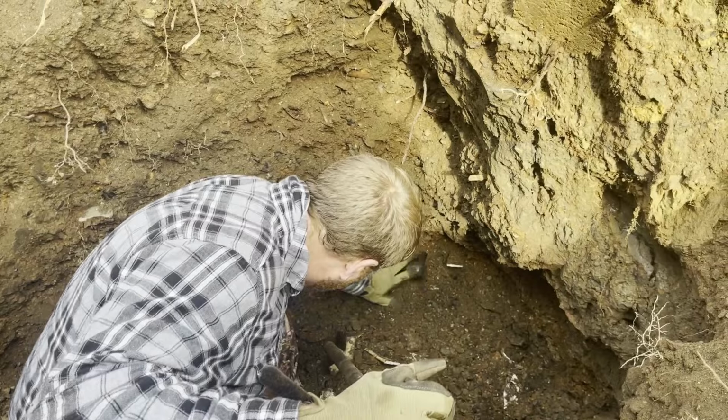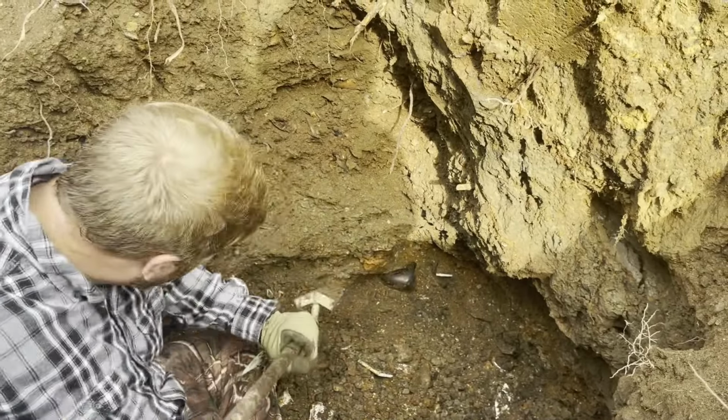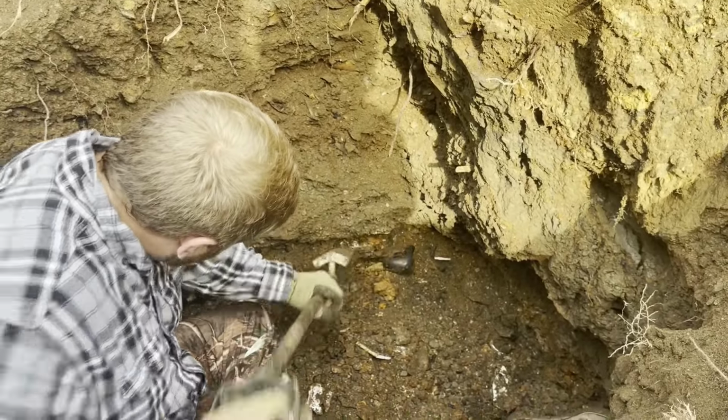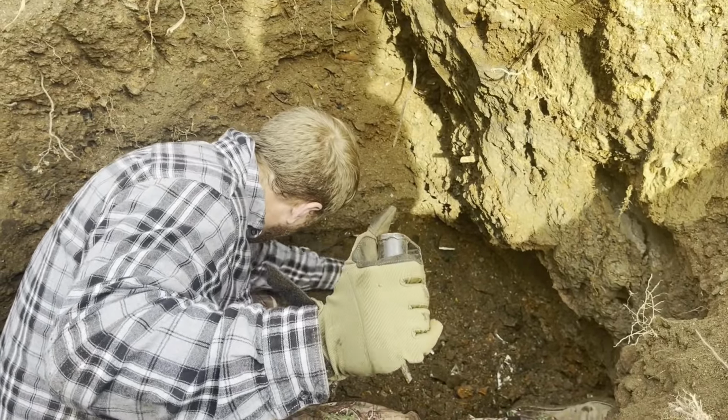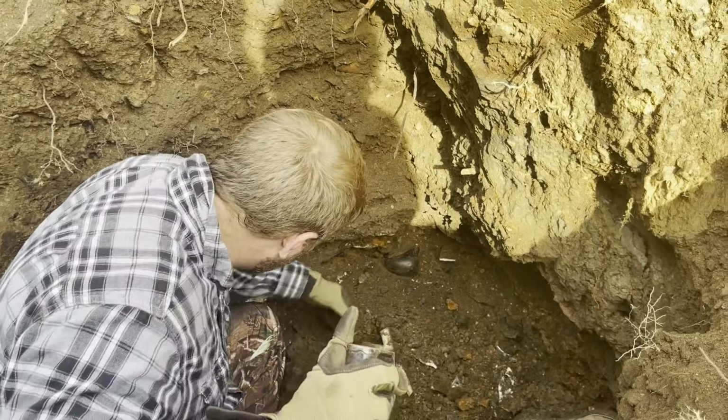Dude. What is that? Dude, I don't know. It's got to be old being there on the bottom, though. Yeah, it's on the very, very bottom. Dude. There's the neck. That's some kind of flap. Dude. What is that?